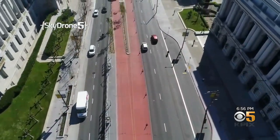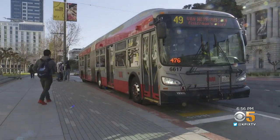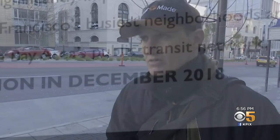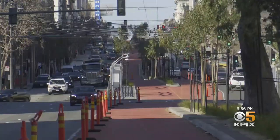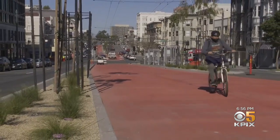In the middle lane of this story, there are, of course, Muni riders. The designated bus lanes are supposed to cut commute times by as much as 30%. "I think it probably will help. Gets bottlenecked up right here pretty bad — about the time kids are coming home from school and everybody's going home from work." Van Ness is hardly the only project to run behind schedule and over budget, but it's almost done. Those who live and work on this corridor hope the finish line will bring a new beginning after some very hard years.